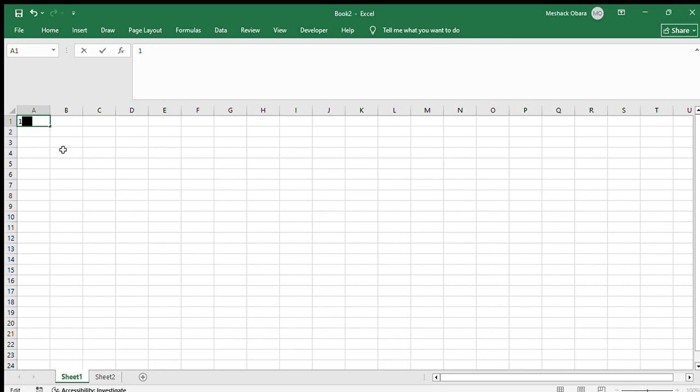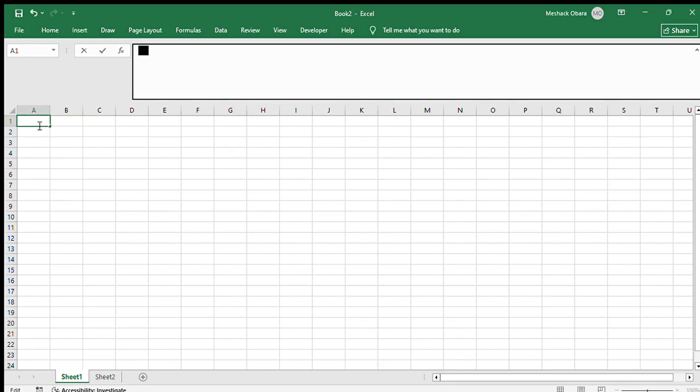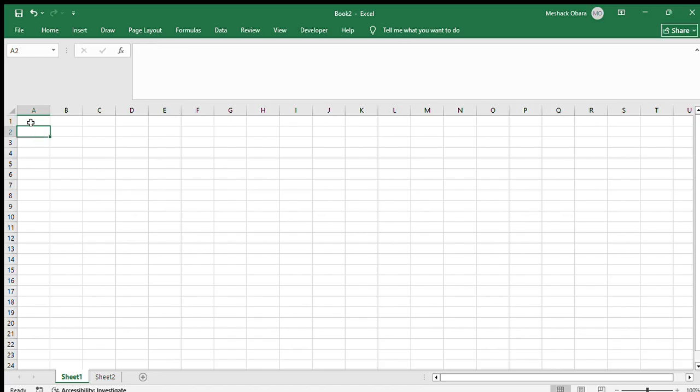So when you type in, this is what I want us to really follow keenly. For example, my cursor is here. A single click just selects a cell. But double clicking allows you to type something in the cell.